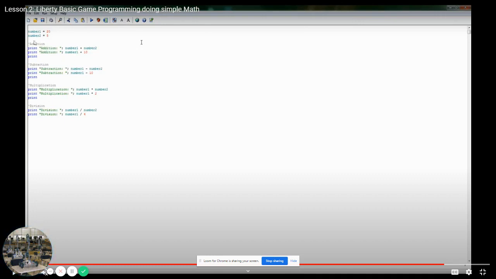In this form of BASIC, up here they have the variables number 1 and number 2, and they set them to values. Well, that's a direct definition of it. In Quite Basic, it's done a little differently. The other thing that's different is that this version of BASIC basically runs in top to bottom order, and the version that we're using requires statement numbers, a number in front of the command, for it to work.